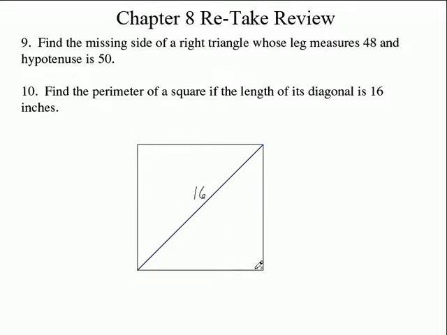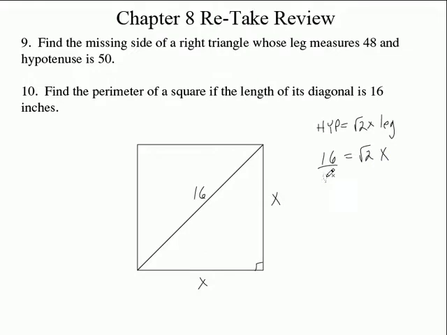So basically, now if it's a square, it's a right angle, isn't it? If it's a square, that means both of these sides are exactly the same, aren't they? So what kind of a triangle do we have? We have 45-45-90. You could do this a couple different ways. You could do Pythagorean theorem, x squared plus x squared, or you can realize it's 45-45-90. Do you remember what the relationship is? The hypotenuse is the square root of 2 times one of the legs, right? So what's the hypotenuse? 16. So 16 equals the square root of 2 times one of the legs, or the square root of 2 x.